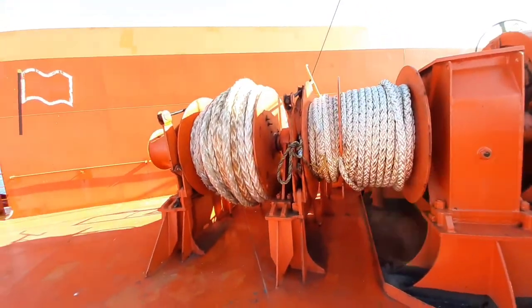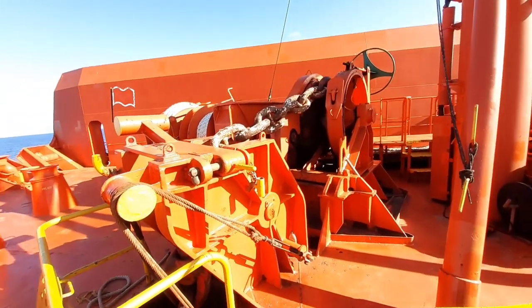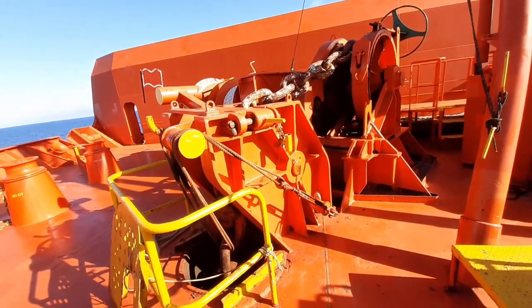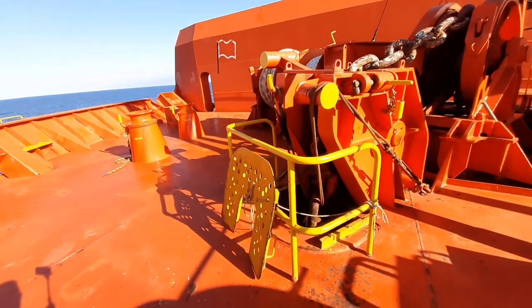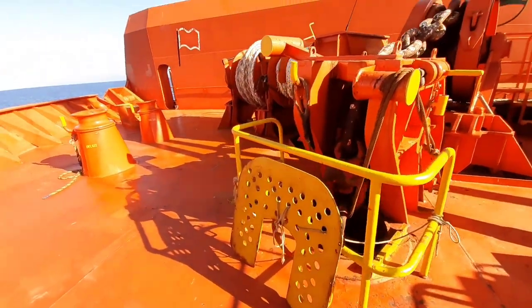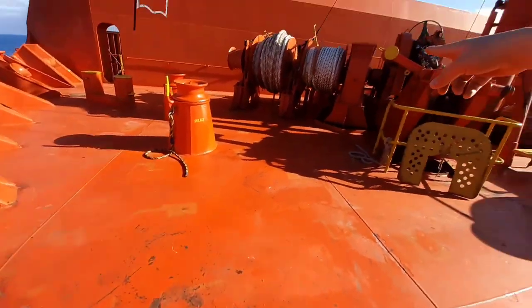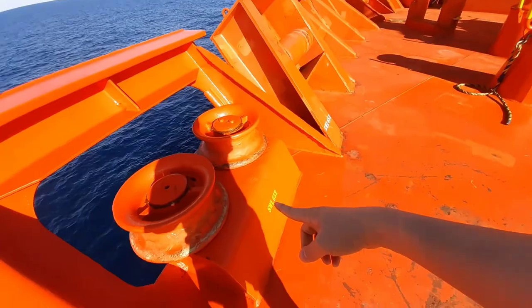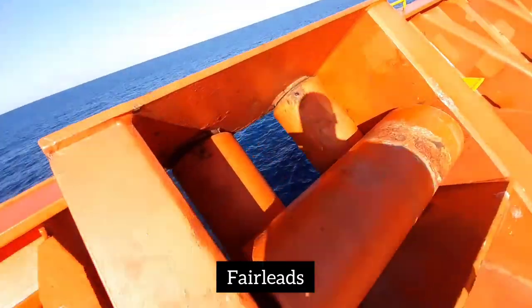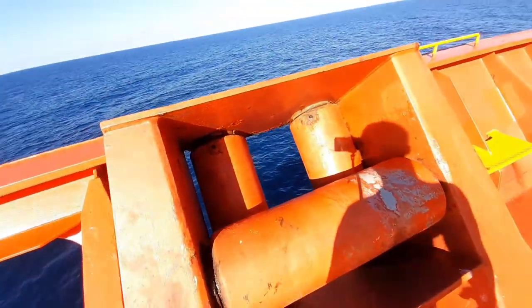Windlass, mooring winch. So each has a different purpose. Windlass is for the anchor. So when we have to secure the vessel to the ground while we wait for our schedule or seek shelter, we have to drop the anchor. And the vessel will just go around the anchor chain. While the mooring ropes are used to secure the vessel to the berth, and the ropes will pass through these areas from the winch, goes here to the fair leads. We call this the fair leaders. It's the turn, and these are also fair leaders. Only the design is different, but they have the same purpose.